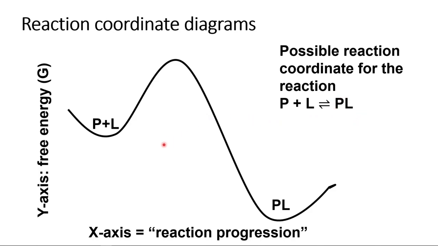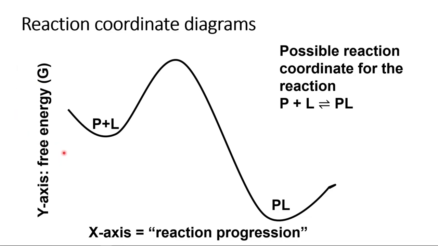So we can depict that. We can think of looking at a reaction coordinate diagram to look at the relative energy of those two states, including any energetic barriers in between them. So when we draw a reaction coordinate diagram, we don't usually draw axes, but there are implied axes where the y-axis is the free energy.